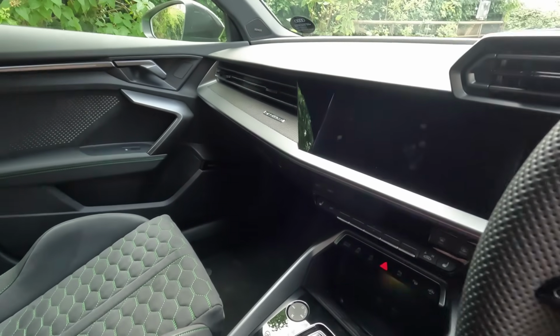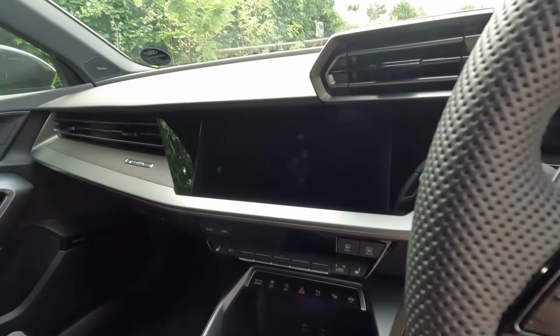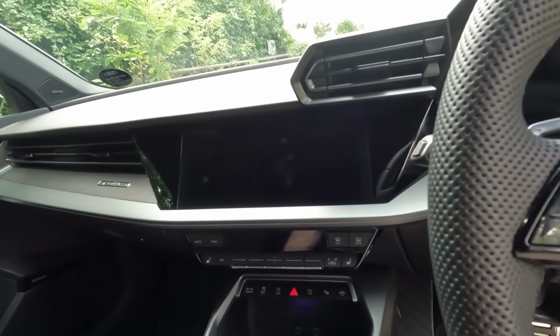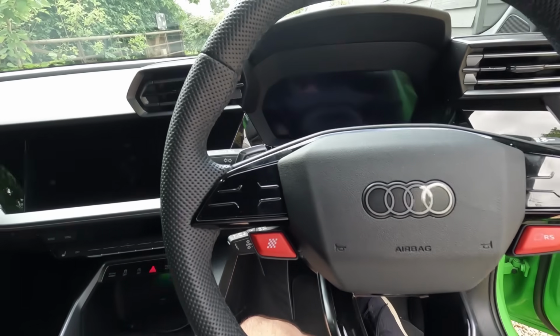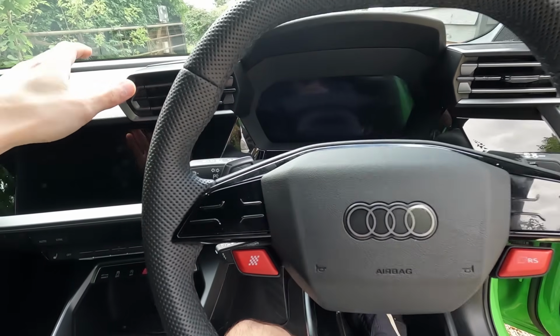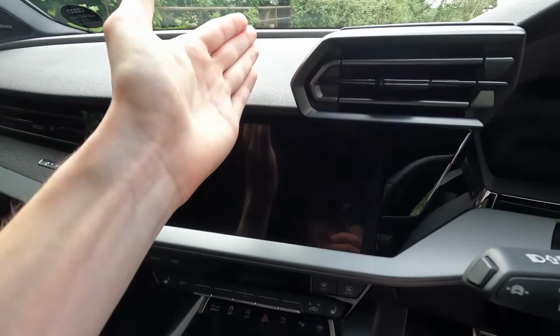I'm not going to show you too much of the infotainment at the moment because I'm at an address which I don't want you guys to see. But what I can say as I sit here, oh, it's just such a special place. You feel like you're in the cockpit of a Lamborghini. Laugh at me in the comments and say, Sam, get over yourself, you know nothing about cars. Literally say whatever you want. I'm in this car for 7 days and it makes me feel special.